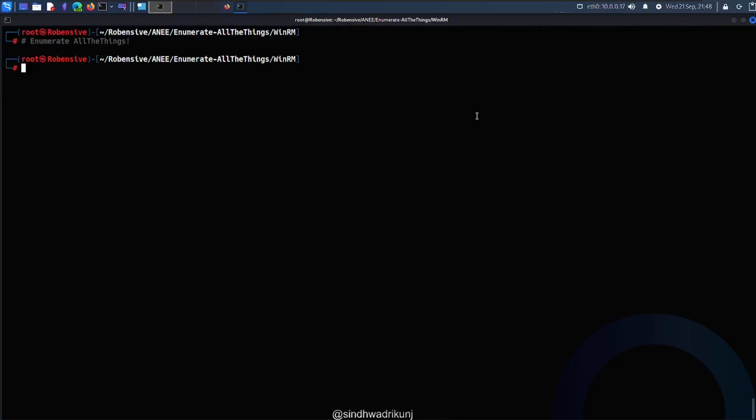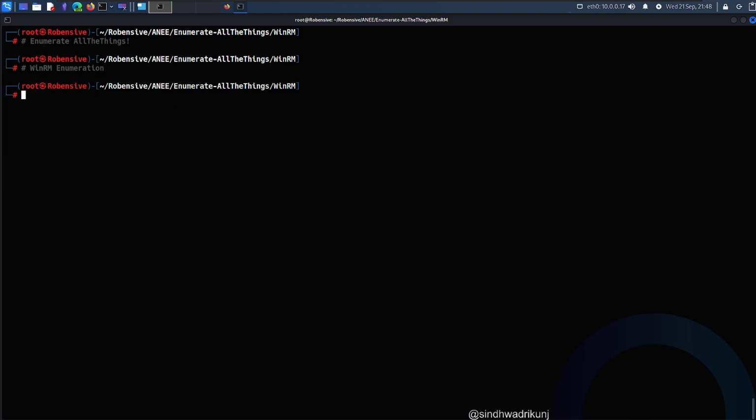Enumerate all the things. Now we are back with another service, which is nothing but WinRM. We already discussed SSH in the Linux environment. WinRM is like an alternative to the same. And we will be focusing again on validating our credentials, brute forcing, dictionary-based attack, or rainbow table attack, whatever you can just understand. Okay, so let's dig in with the practical approach.